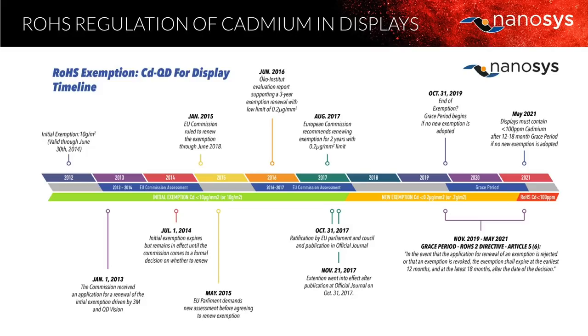This is the RoHS regulation of hazardous materials. RoHS is a European directive. It only applies in Europe, but typically other geographies adhere to this as well. RoHS, R-O-H-S, means restriction of hazardous substances. In 2012, they created an exemption for cadmium in displays. I think the thinking was, if we put this exemption in place, we're risking cadmium in the environment, but on the other hand, displays are more efficient, so less energy use. I'm not sure exactly what the calculus was, but something along those lines. Certainly in 2012, they permitted cadmium up to the equivalent of about 100,000 ppm. Some enormous amount of cadmium was permitted in displays for this specific purpose. And that expired in 2014.